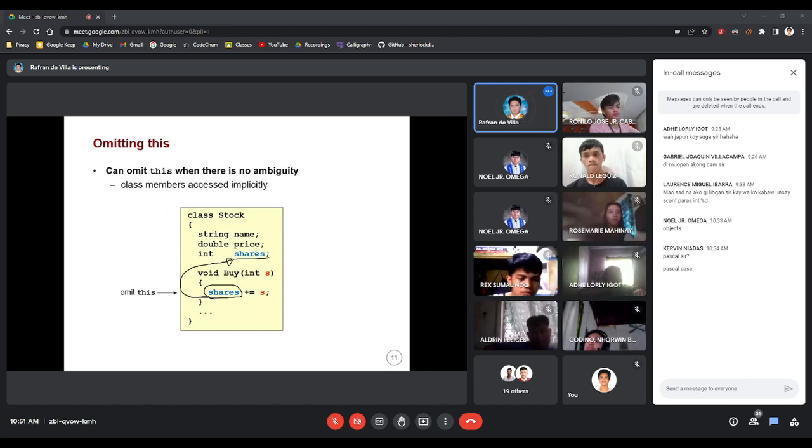Okay? So, manay gitawag na to. Class members access implicitly. So, when you say implicitly, there's no need for intervention from the programmer. Unlike when you say explicitly. Diba? Just like explicit conversion. When you say explicit conversion, kailangan jud magbutang o typecast ang programmer. Okay?